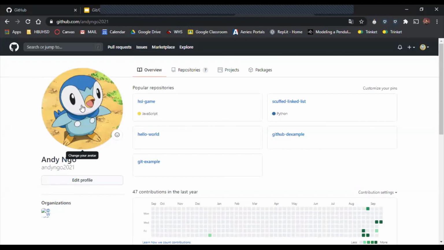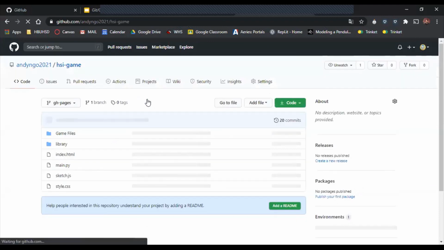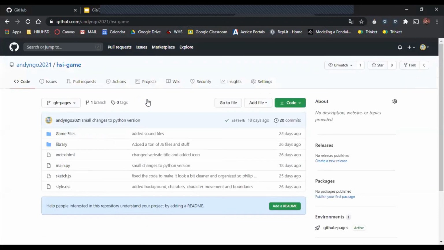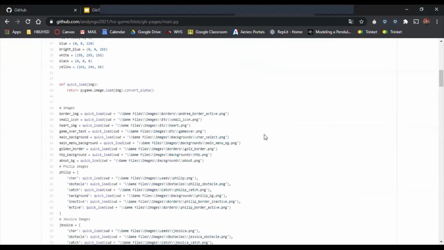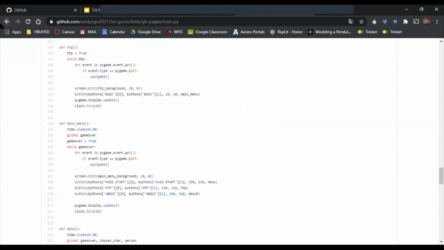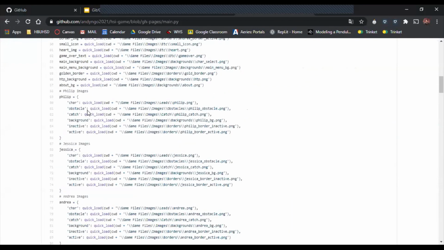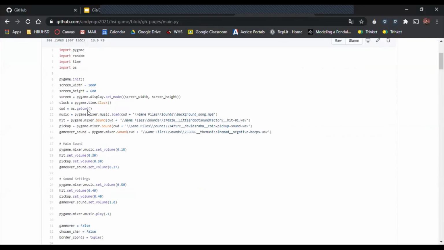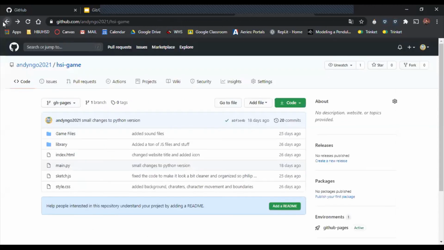So basically, one cool thing I did with GitHub was I made a game for Philip this summer. Originally I made it in Python, right? I used Pygame, kind of scuffed, whatever, but it worked. Well, it worked, but you'd have to install Python and Pygame and then run it, and it was inefficient. So a fix to that was making it a JavaScript game, and the pro of a JavaScript game that runs in your browser is that you could run it off of a website.